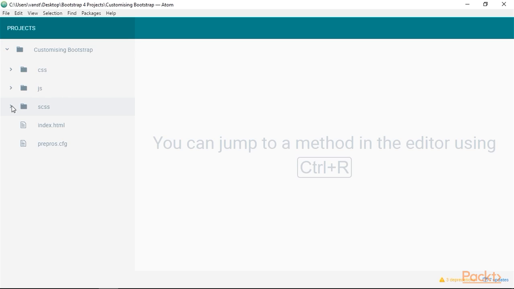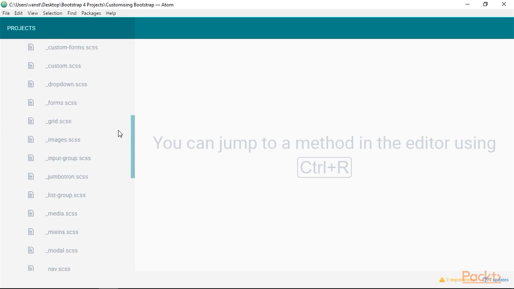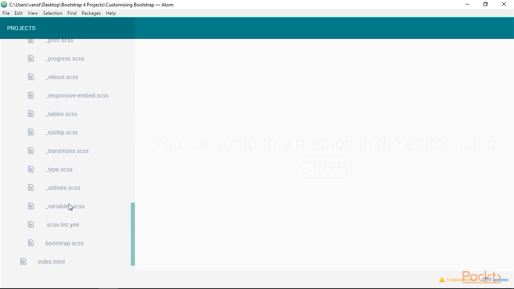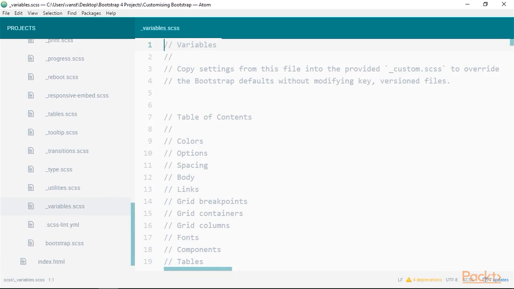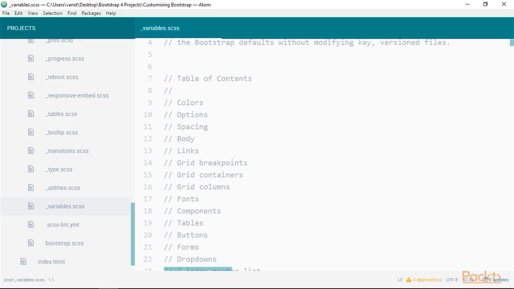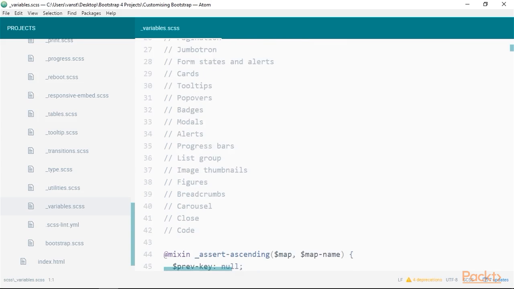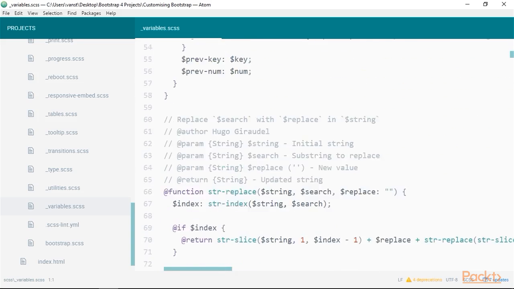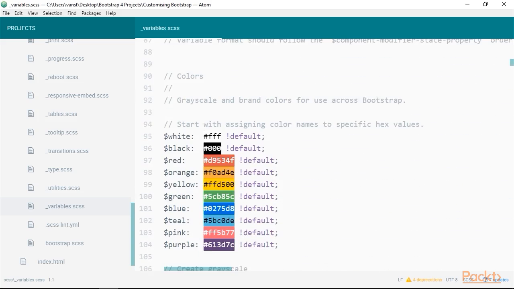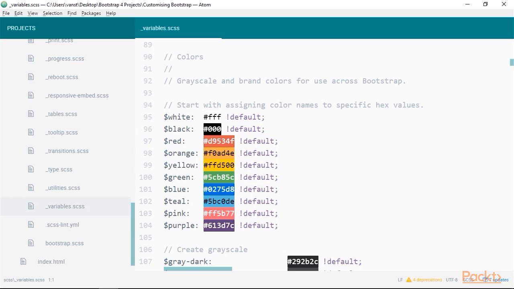Alright, to get started, let's open up the underscore variables.scss file inside any of our projects we've previously worked on, and this will be inside the SCSS folder. So Bootstrap is segmented into a whole host of tiny modular files, as you can see inside the SCSS folder. Each of these files contains the SCSS or CSS for particular components, and to make things a little easier for the Bootstrap creators, contributors, and even us, Bootstrap has separated out all the references to units, colors, etc. into a variables file. And so all the other files then reference this file, so that you always have consistent and very customizable code.